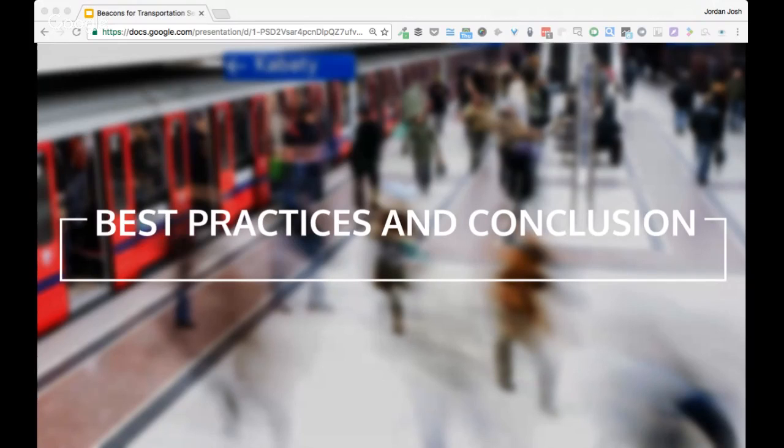Another thing to keep in mind is again that beacons are flexible. The same beacon can help you see where people are going in your airport, see the customer flow at a store, send out a notification, be used for indoor mapping, be used for payment, and even help the visually impaired navigate around your store, your train station, or get on buses. So yeah, you can think through a lot of different ways beacons can be used, and keep in mind you don't have to limit the one beacon to one particular use case.